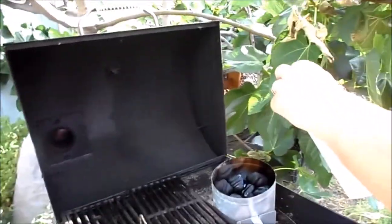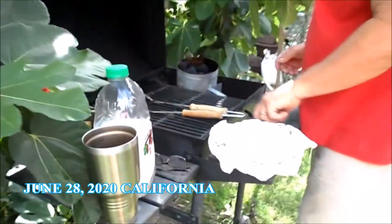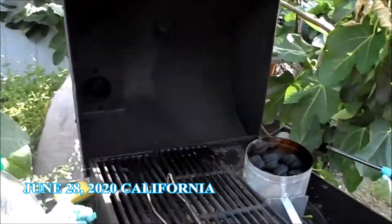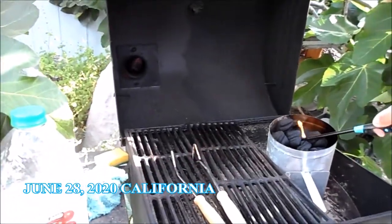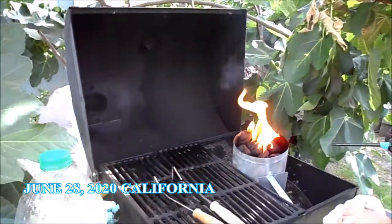It's on. Alright. What's it called? We're going to make tinapa. Tinapa, or smoked fish. Tinapa. Yeah.